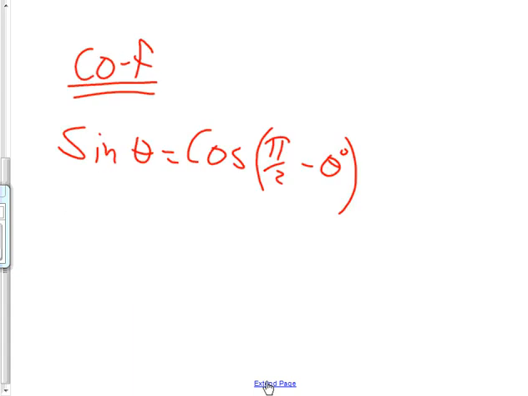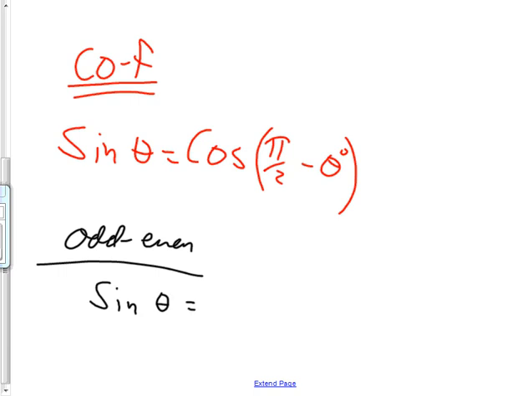The next kind I need you to know is the odd even. Those are the kinds where you throw a negative in, and either the negative actually sticks, like with sine. Sine of negative theta equals negative sine theta. If you stick a negative in on sine, it'll stick and the negative will stay in the answer. Tangent acts the same way, but cosine acts different. See if you can recall all of them in each of these sections.